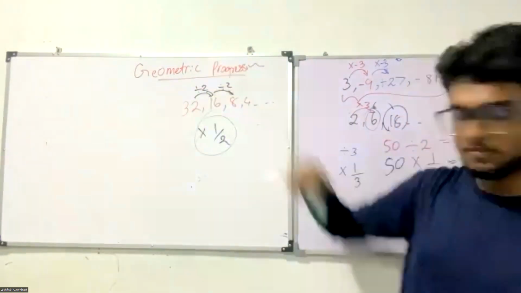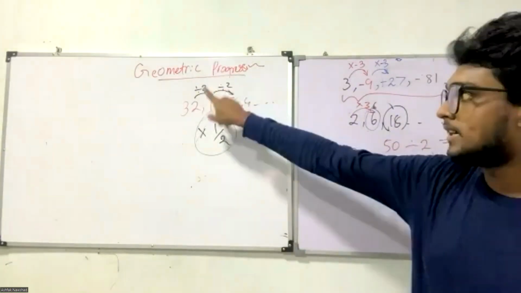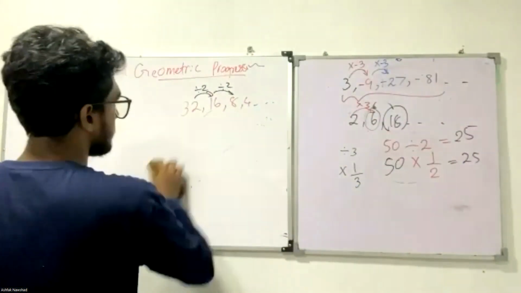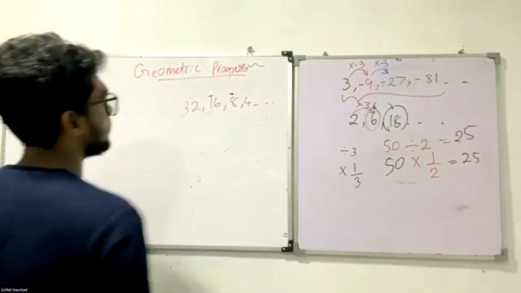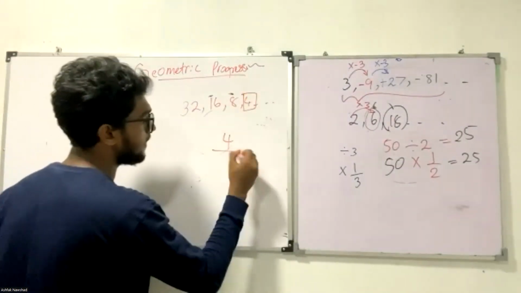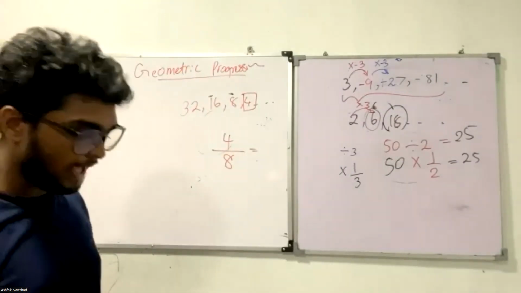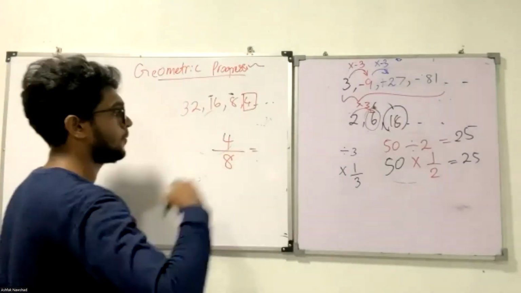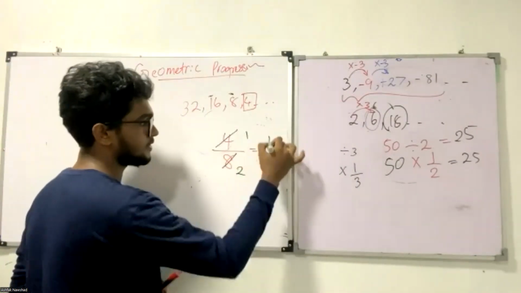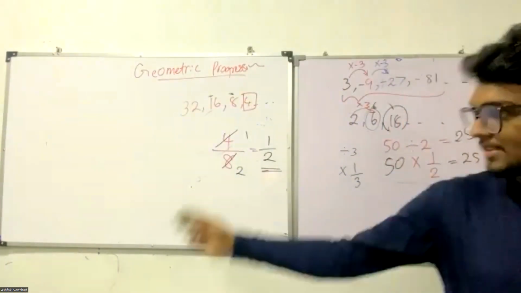If there's division, we have to denote it as multiplication. Clear? Then if you didn't understand this, that's perfectly all right, because we know the method. We know how to find common ratios. We select a term, we select 4, and we divide it by the previous term. So 4 divided by 8. We can keep this in the simplest form. 1 4s are 4 and 2 4s are 8. So it's half. Is this clear?